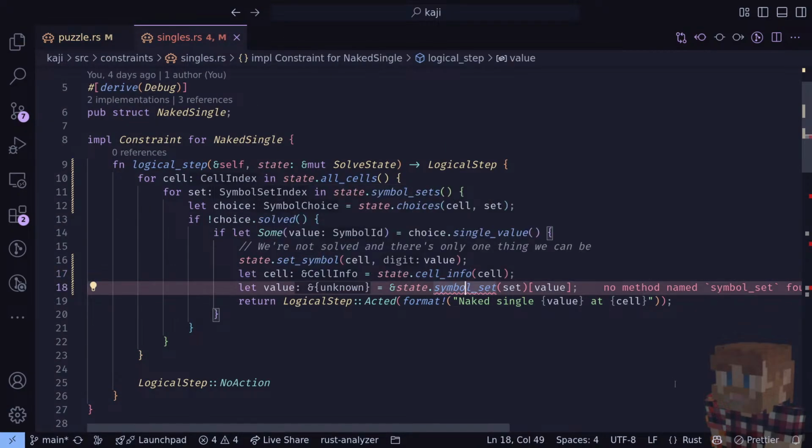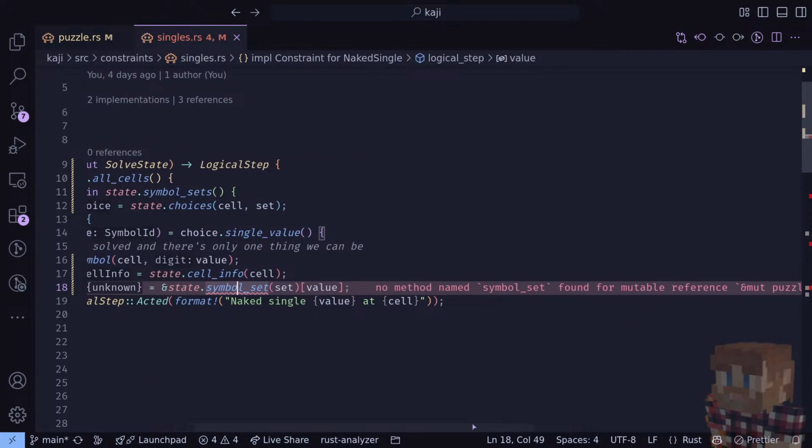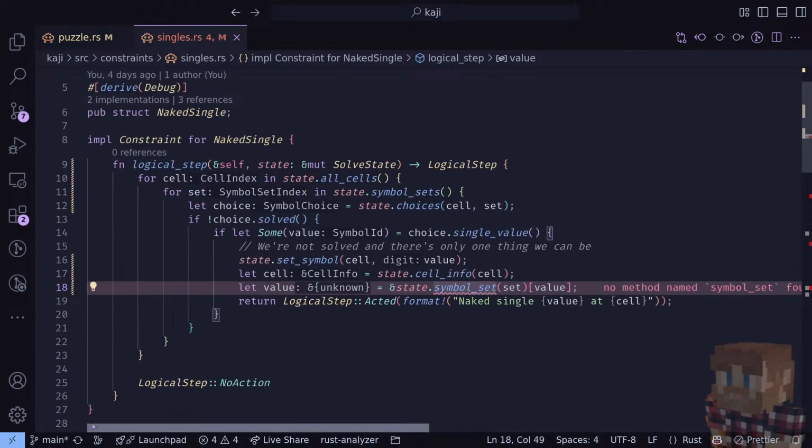Symbol set, no method named symbol set found. Okay, so symbol set is returning a symbol set object, and then we're saying, given this value, I want to know what is the value here, which is going to be a symbol.